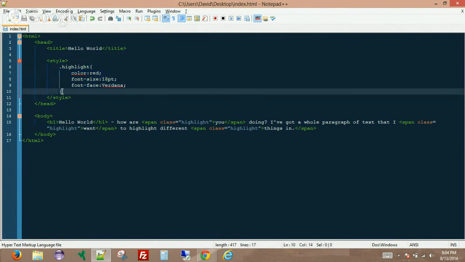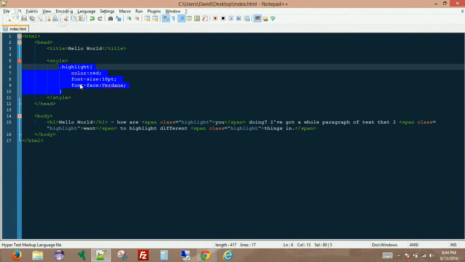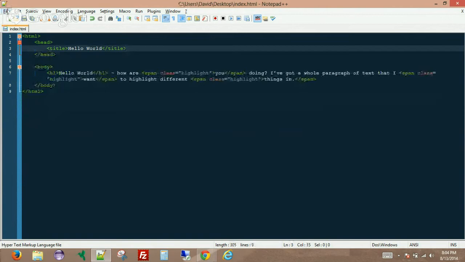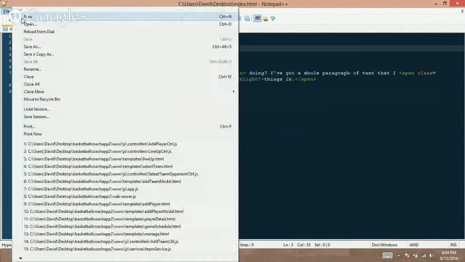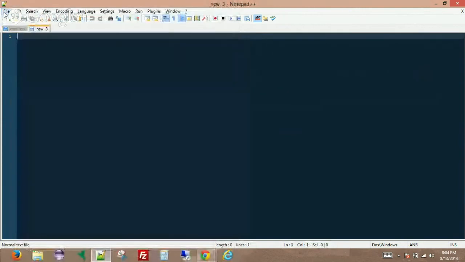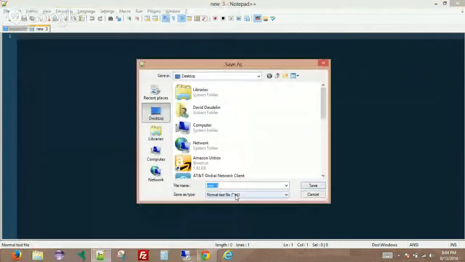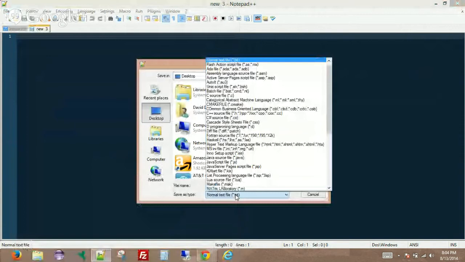So what I'm going to do now is take out my CSS here, take out my style, and now I'm going to create a new file. I go to File, New, and then File, Save As, and we're going to save as type Cascading Style Sheets file. Your list of file types is alphabetical, so just going down to the C section, you should find that. Let me just hold up here to let people catch up and see if I have any questions from the web.